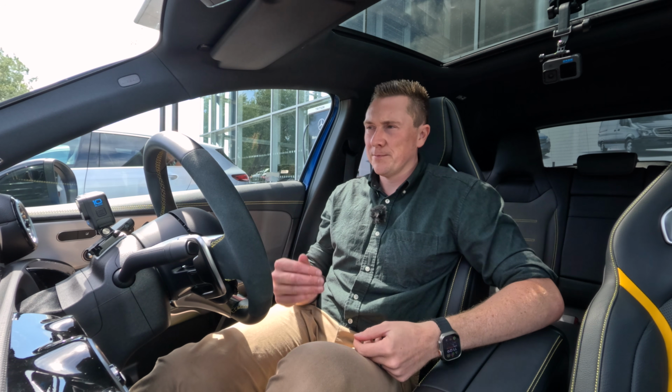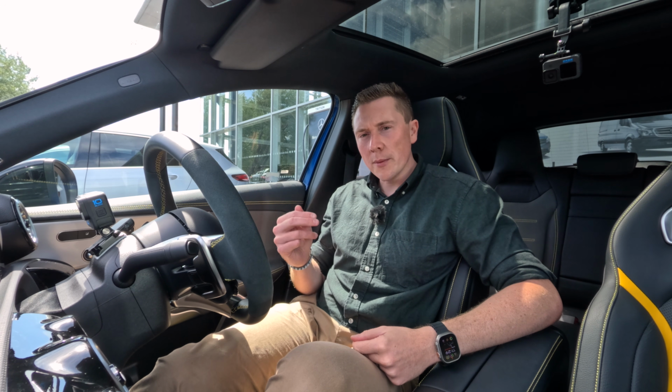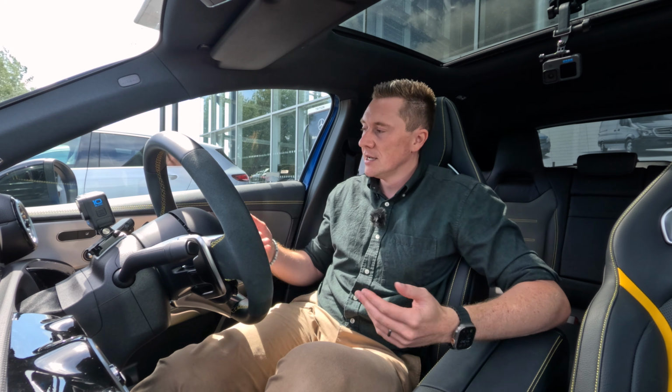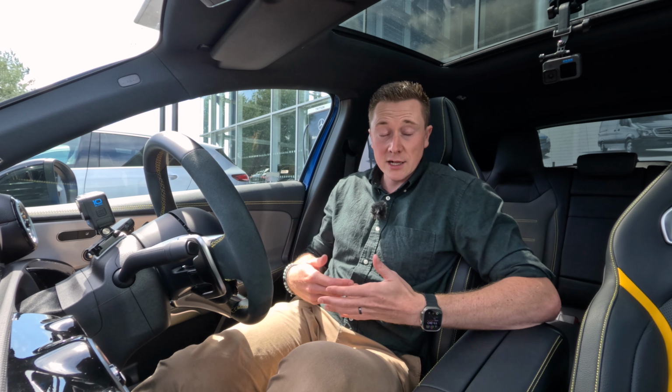Which brings me on to why I can see that people are in that conundrum when they're looking at an A35 and they see a used A45 maybe for about the same price. You're like, do I? And because of that price bracket, factually speaking, there are plenty of cars out there that will have a better build quality on the inside for the price. That's just fact. This is A-Class, and A-Class is very nice.